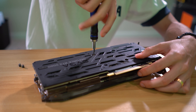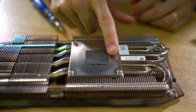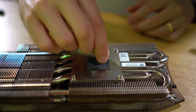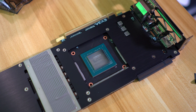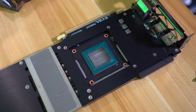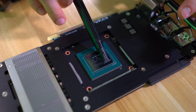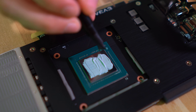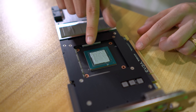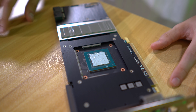We're swapping out the Carbonaut pad now for Kryonaut. We'll run three tests with Kryonaut and average those temps. One downside of Carbonaut pad reuse I've found is that they tend to stick to the surface they're squished between, though this one's not too bad. I've got a fresh batch of Kryonaut here and we're going to use the applicator tool to spread it evenly over the die. We want the entire mirror surface covered after the cooler is sandwiched back on, but not so much that it spills over. We had just a tiny bit of spillage over the side of the die — it's not terrible, and Kryonaut isn't electrically conductive, which is great.